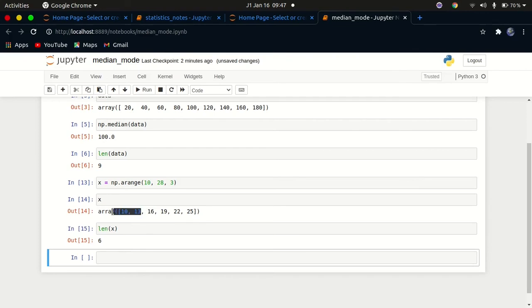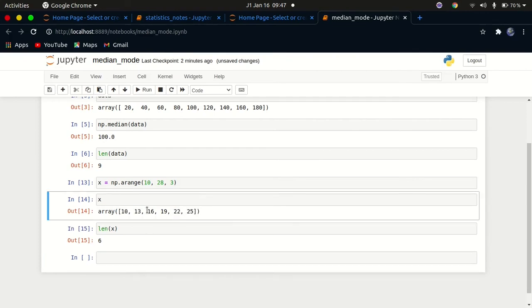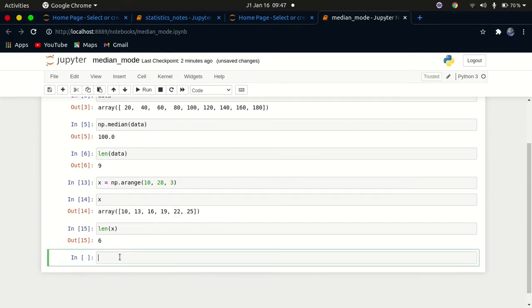We have 2 on this side and 2 on this side. So the median will be the average of these two, right? So we can just do np dot median, and then pass in x. So run that.